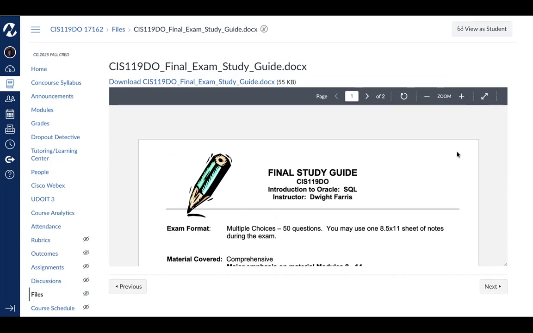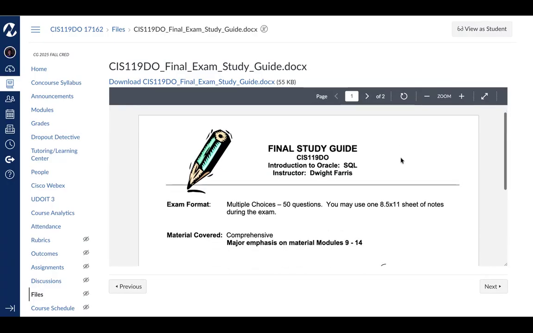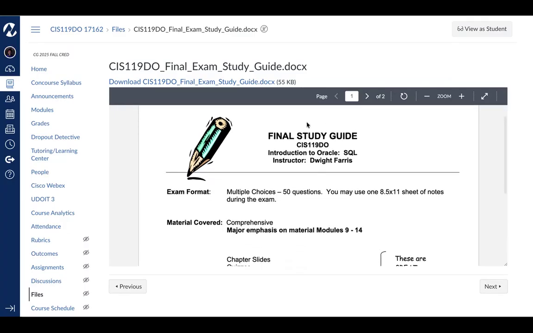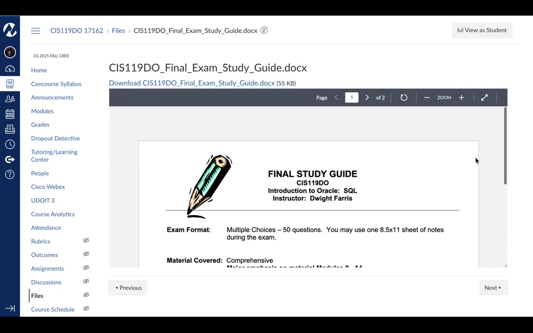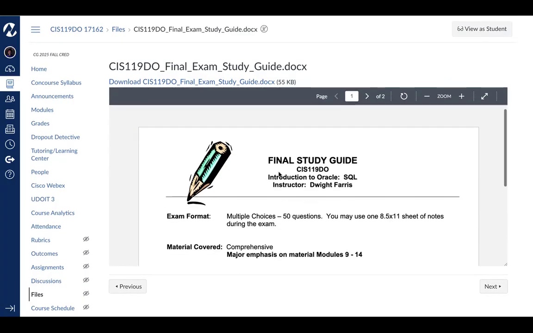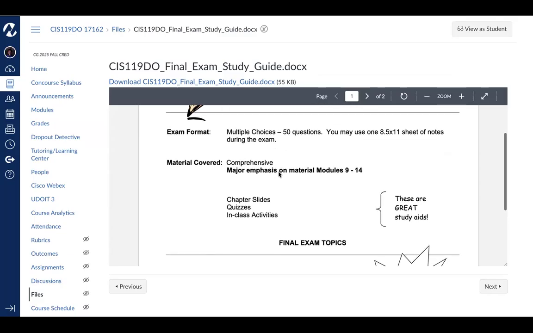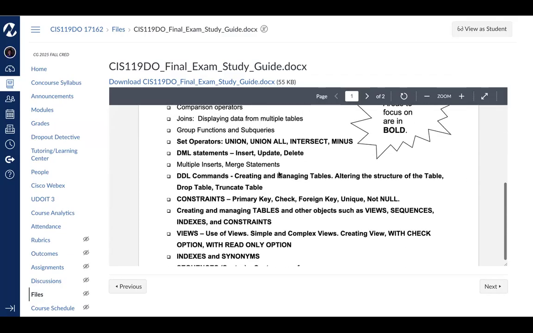Okay, now let's segue right into the final exam, and we will preview a couple of the questions. But there is a study guide, and I would strongly recommend you download the study guide and print it, or if you can't print it, write on it.